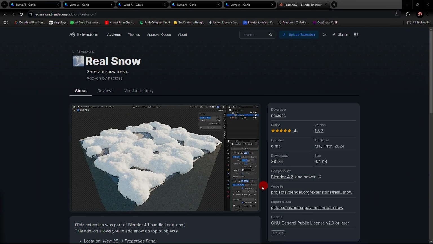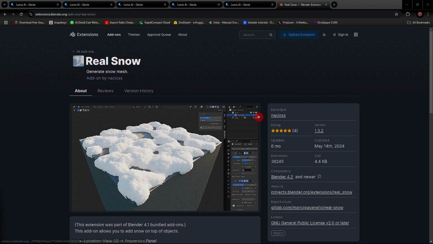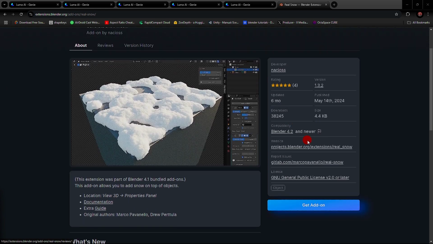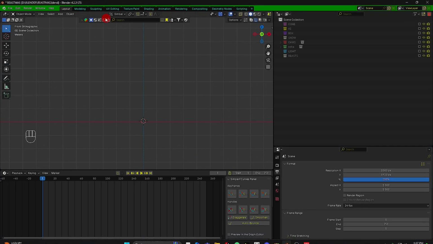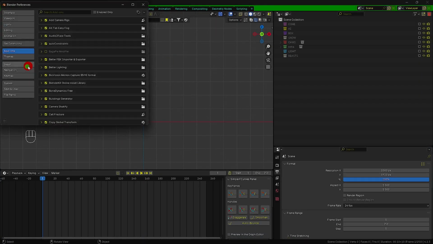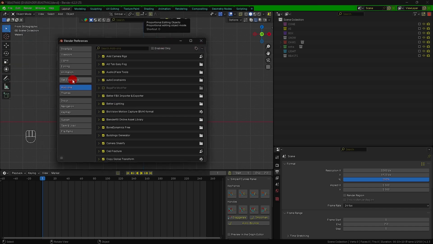Cool. So this is the website where you get the extension. It's gonna be inside of the community forums that you guys can get it from and download it. So it's really easy to do. You just put get add-on and then you open up your Blender file, you go into your preferences, and then you just go to your install disk. Depending on the Blender version, you can install it right away from the extension tab, or if you're on 4.23 like I am, you can just install it from the disk right away like so.